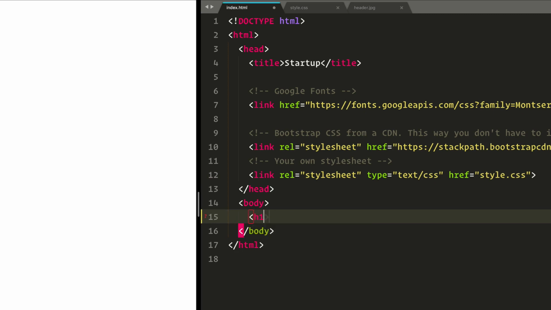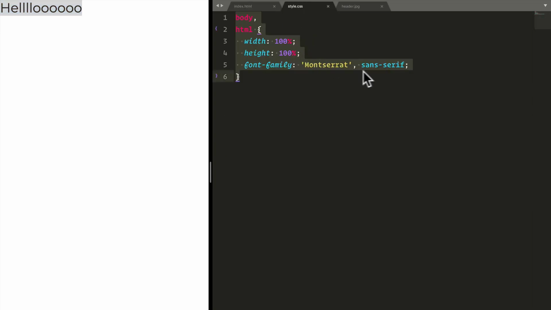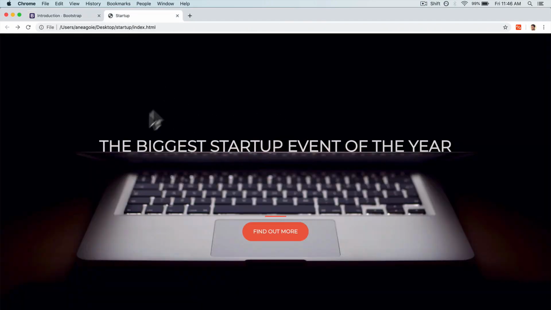So let's just have a header one that says, hello, right here. Save it and refresh. Look at that. We have hello. Now, notice here how fast I did that. I just pressed Command R on my laptop, which is a Mac. If you have Windows, it's Control R to refresh the web page. And you notice here that the font is being applied once again because we have our font family CSS set. So there's our page, our setup, and there is what we want to get to.